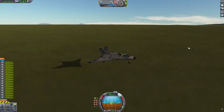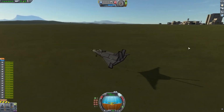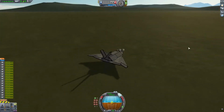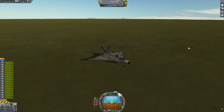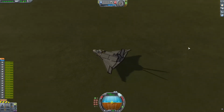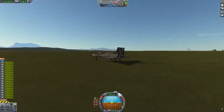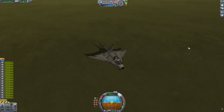I'm just going to come in for a little landing there. Look at that, isn't that lovely? Just pop it down. There we go. That's a really nice little craft. I'm not going to play around too much with it because it's the demonstrator, but yeah, it's a really nice little craft. Obviously, it doesn't look massively like the F117. Have Blue did look like the final 117, but it was a bit like this. It was a combination of parts: the concepts of the swept wing angles, the tilted tail, the full wing approach, but it lacked some of the stealth tech. So, with that, let's move on to the big boys.